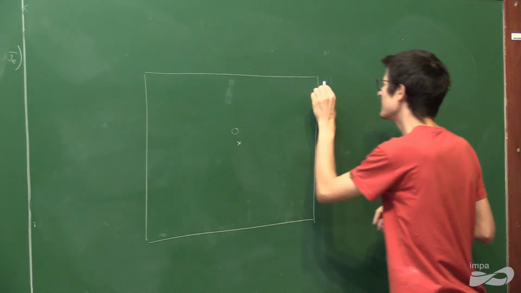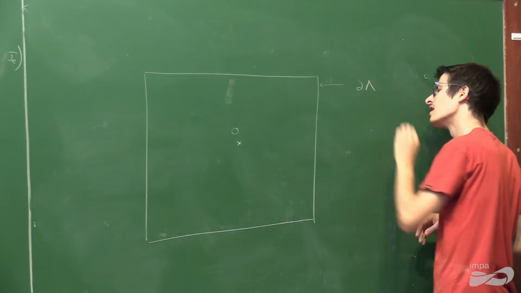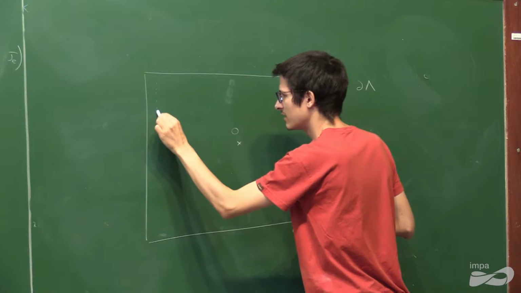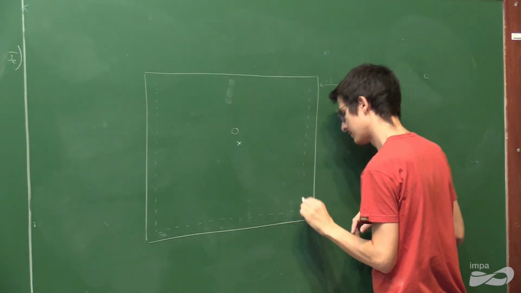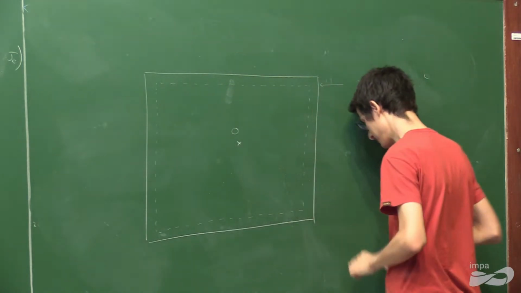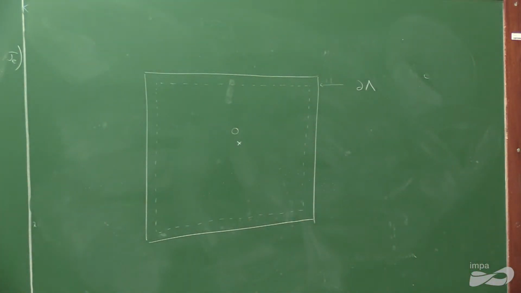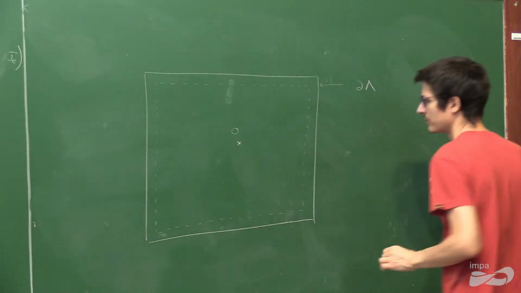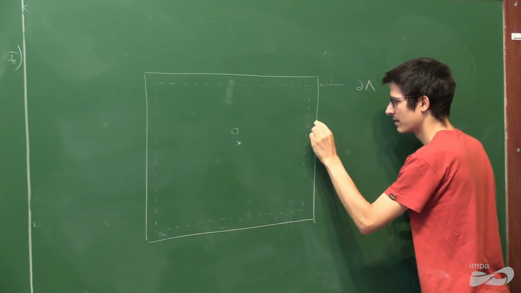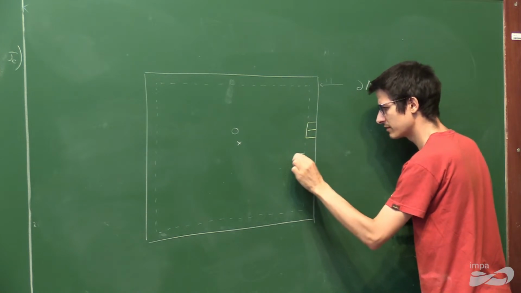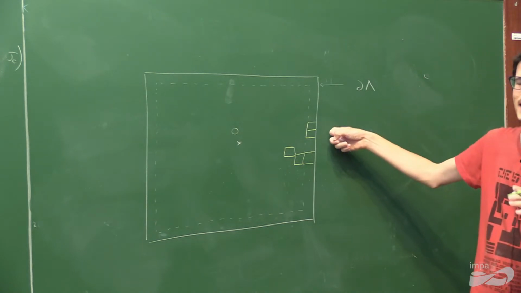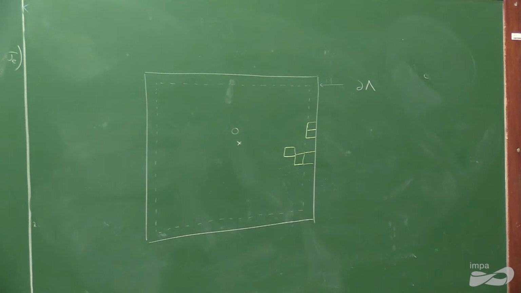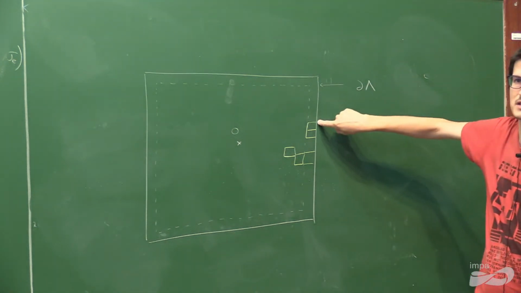So here is my box. So here, this thing will be the boundary of Lambda. So if you want the vertices in Lambda, they are the ones that are here. Okay, and so if you want to draw a configuration, you want to make sure that you draw a graph where everything has an even degree, except that you don't care at all about what happens on the boundary. And in fact, on the boundary, when you have an edge, the degree has to be 1 because these guys just have one adjacent edge.